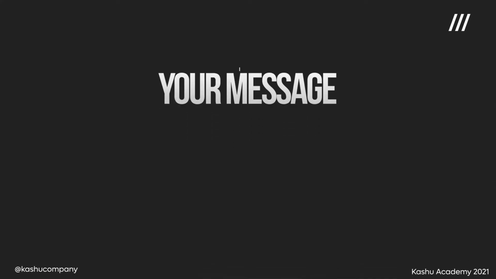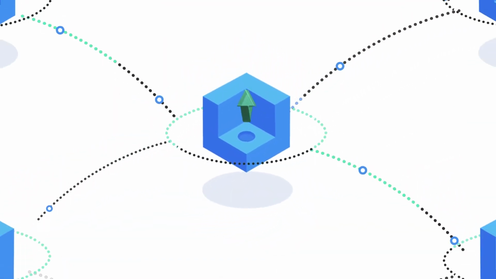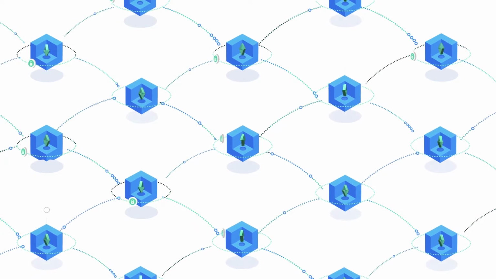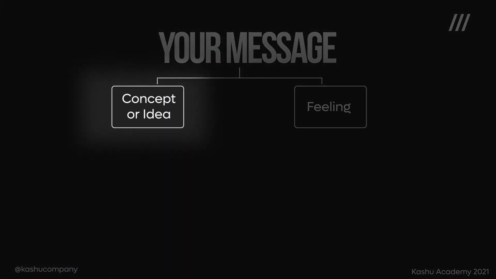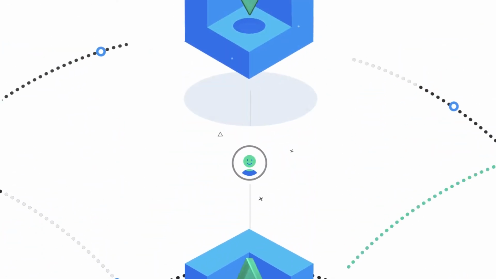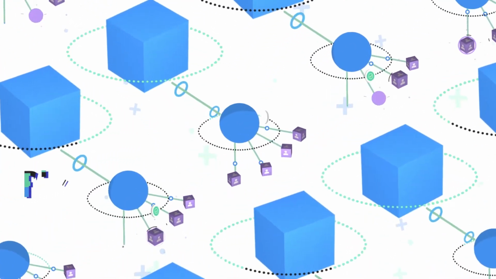Your message is the best way to help you pick a style. Ask yourself, is the goal of your business animation to demonstrate a concept or an idea, or do you want to focus on how you make your target audience feel? Let me give you an example. This business animation that we created with Matic Network shows the scalability problem of Ethereum. We focus on the concept in this animation style, not on how a viewer would feel after watching it. Typically, these animations are great for tutorials and explaining high-level ideas for marketing or sales pitches.